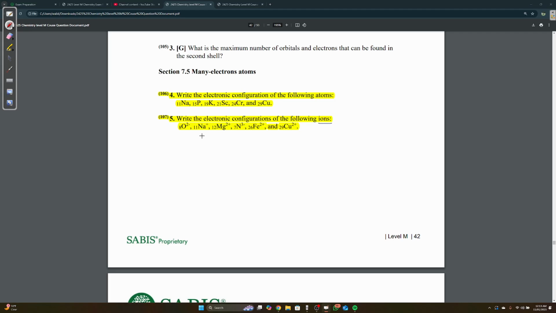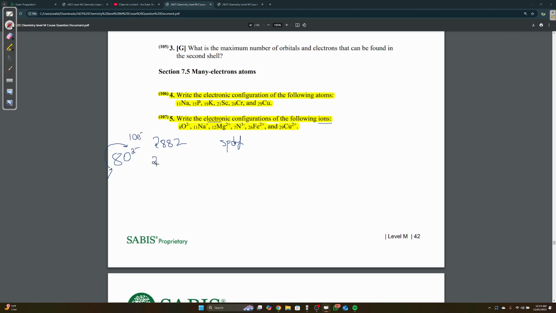Now, with ions. Again, I'm going to start at 2, 8, 8, 2. Then I'm going to use SPDF. O2 minus. Remember, electron configuration. How many electrons does O2 minus have? Originally it has 8. Since it's 2 minus, it gained 2. So it's going to have 10 electrons. If you want a fast way, always subtract this number by whatever you have here. 8 minus 2 is 10 electrons. You have 10 electrons.